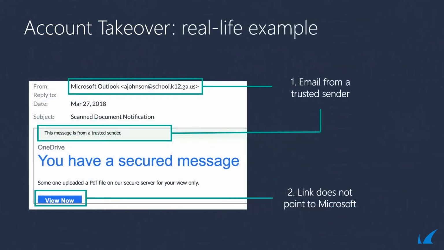Now for an account takeover. So you can see here, you've got the email, it's come from a trusted sender, even though we've got the incorrect mail address, it appears to be from Microsoft Outlook. Now, that also then points to a link which is not housed by Microsoft. This strategy is obviously very profitable for attackers, and so they spend a lot of time crafting legitimate looking customized attacks that target your customers.